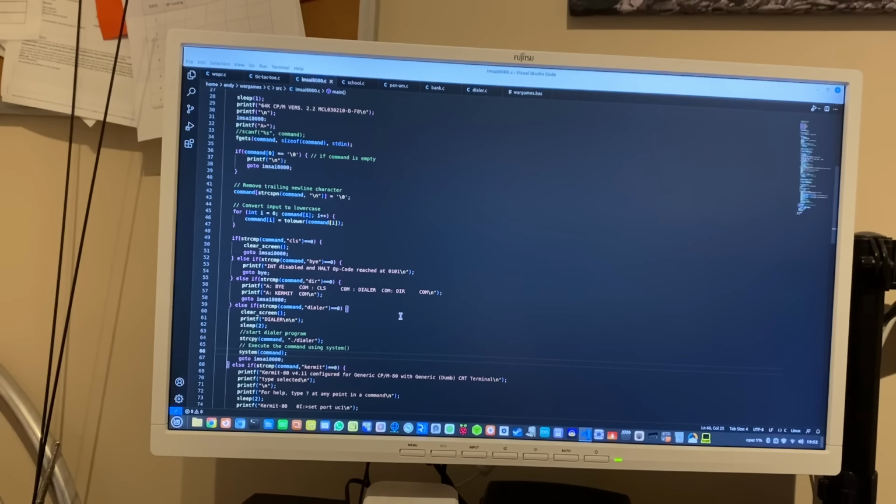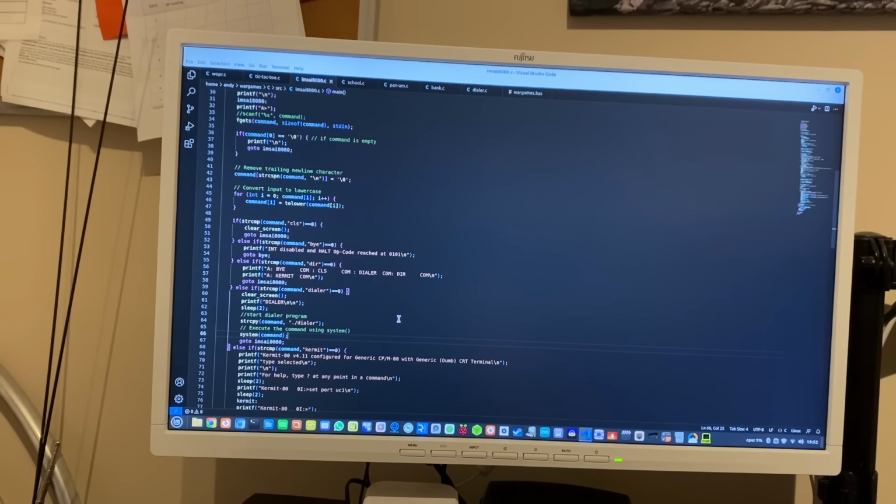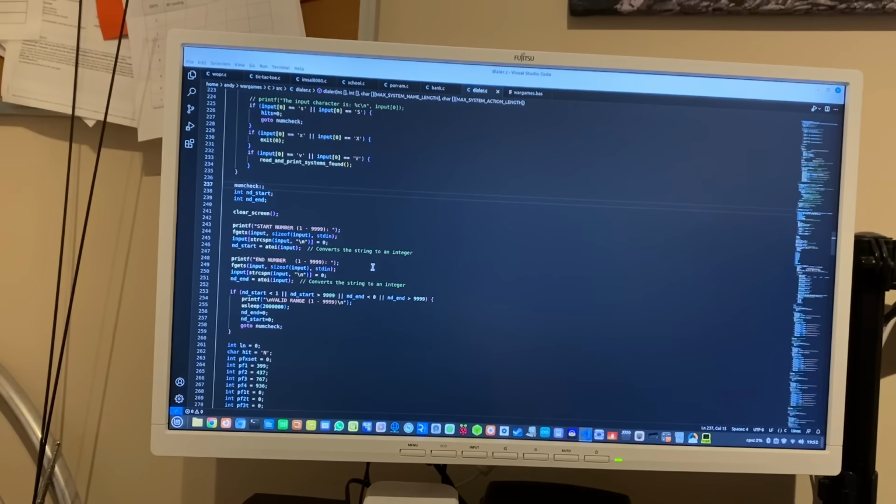Kermit's used to access the school computer, and the dialer is effectively a war dialer, and it's used to find other systems. So all of this will get demoed in a bit, but I'm just talking through the approach. So effectively what that does is launch other applications. So Kermit is just embedded within this code, albeit simulated. Dialer is actually a separate program. So if we look here, here's the dialer.